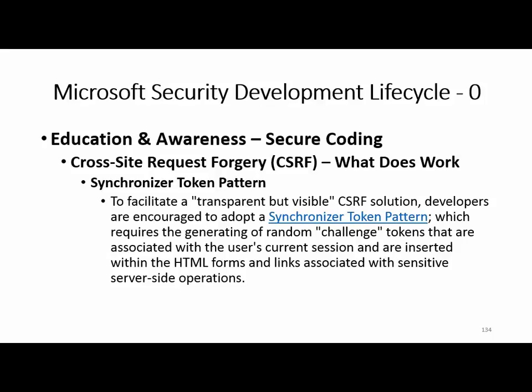So what does work? A synchronizer token pattern. And again, as you can see here, I've put in a URL, so if you want to learn more about this, you'd be able to. Notice this requires generating random challenge tokens that are associated with the user's current session. So the idea is, even if things are going to go lockstep, you're going to have some kind of random value that makes things at least appear a little bit out of the norm, and that random value will be difficult, if not hopefully impossible, for the attacker to deduce and break in to create a CSRF.